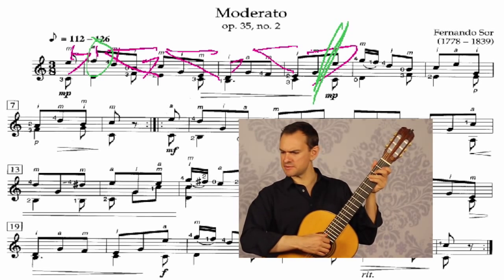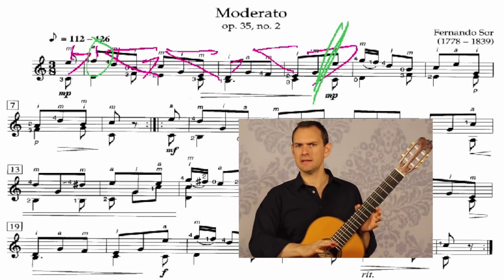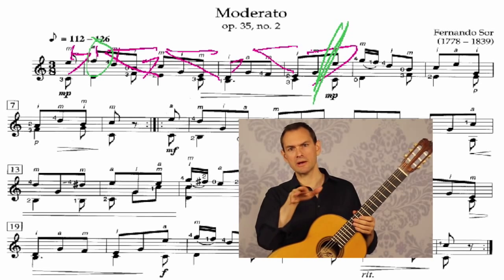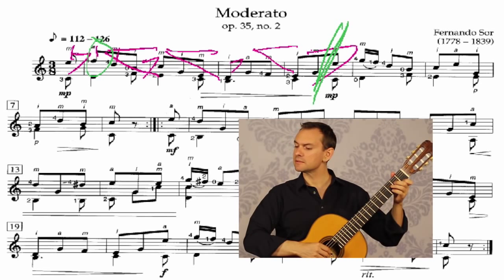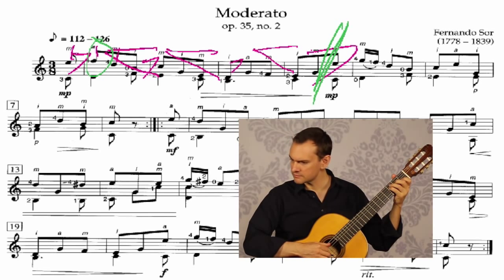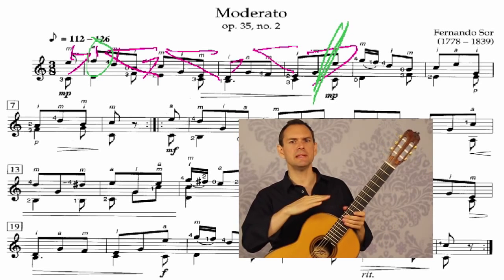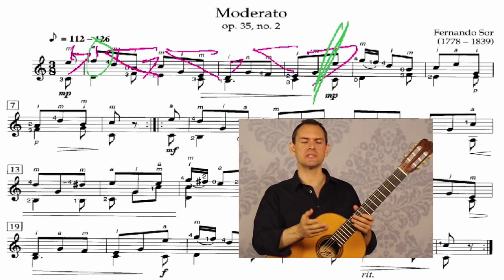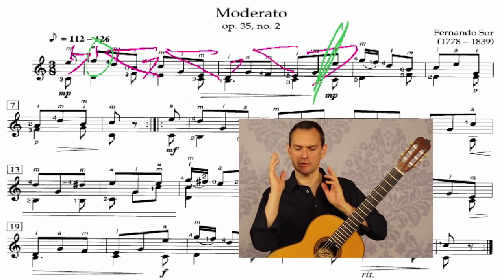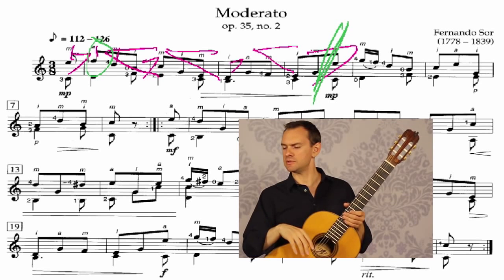And so what you'll sometimes hear people do is this type of thing. And I just don't think that it works very well. I think that there's much more beautiful ways to round that corner. So it meanders this way and brings you forward. There's no particular stopping place. There's no spot in there that sounds like, okay, we've arrived at the end and then we're starting over again. And that's what a loud high note does.